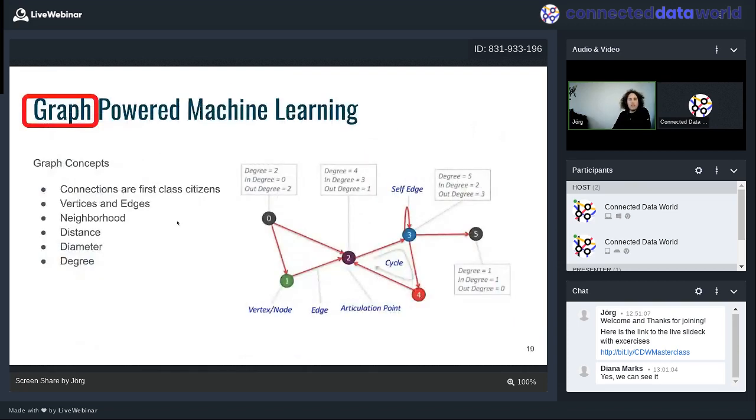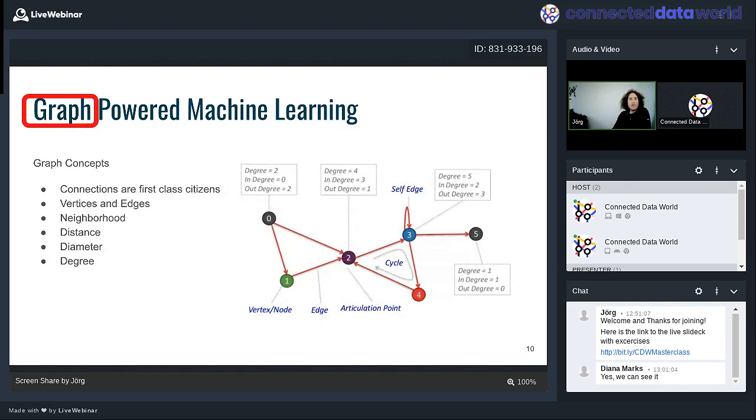So let's look at some of the same concepts and naming conventions. I think graphs are data structures where connections are first-class citizens. And I often get the question, when would I use a relational database? When would I use a graph database? It's really if we start to value connections as an important entity of information, and that it's not necessarily the connection itself, but can also be leveraging them in a graph traversal, for example. Then I would recommend going for a graph database instead of trying to force a graph schema into a relational database.